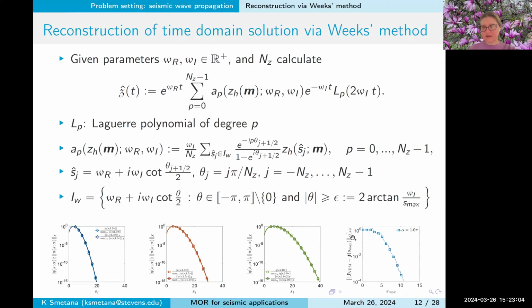And this is again the relative error in the seismograms in time. And what you see here is again this S-max parameter, which determines our frequency range of interest. And you clearly see that you have a very, very fast decay of the error in the seismograms for S-max. So this really tells you that we're not committing a large error by restricting ourselves to the frequency range of interest.